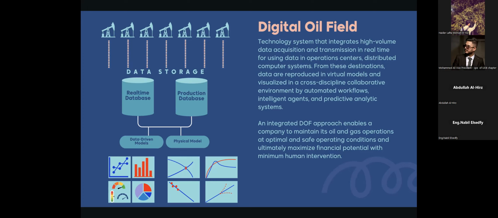It depends on your field, as I said. For example, if your field has a lot of ESPs, you need to build data-driven models to predict the lifespan of your ESP, or maybe to record the performance of your ESP. That artificial intelligence model or physical model can tell you where to set your discharge pressure or intake pressure, to keep the ESP running for a longer time.